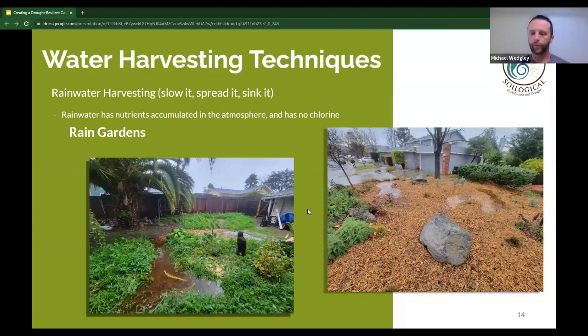All right, and we'll jump right into the 2 main water harvesting techniques. The first of them being rainwater harvesting. And by thinking about your property, like I said, as its own watershed, you can utilize these features on our properties, including our houses, to harvest rainwater. So rainwater harvesting can take multiple forms. My preferred method of rainwater harvesting is rain gardens. And then we'll also discuss the pros and cons of that shortly.